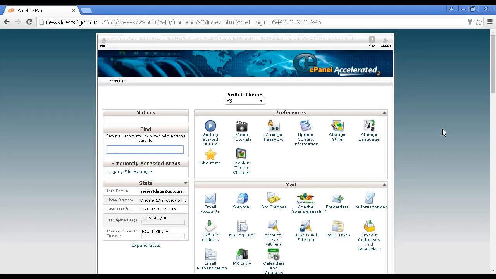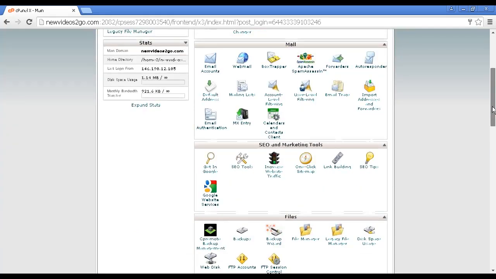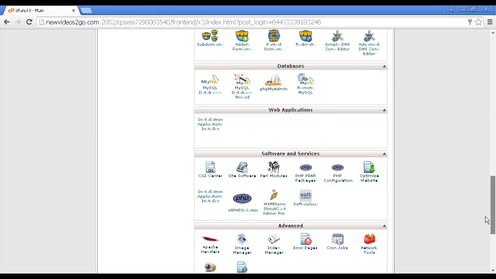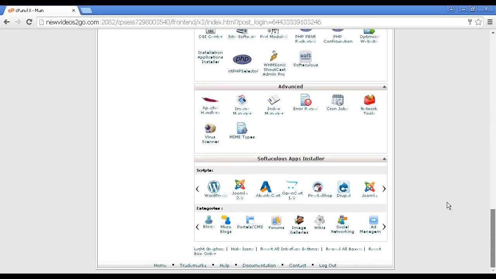Okay, now I've logged into my control panel, and this particular hosting account uses cPanel. If you have a cPanel hosting account, then you might find that your version of cPanel looks a little different from this. They do vary depending on which package your hosting company has. Now, I'm going to scroll down to the bottom here, because this particular hosting package comes with Softalicious. The most popular types of add-ons that come with cPanel are either Fantastico or Softalicious.